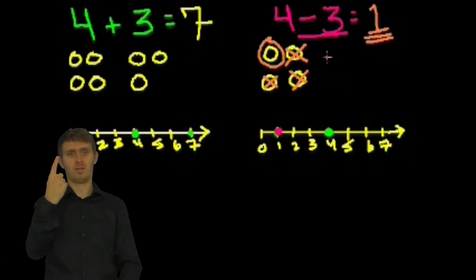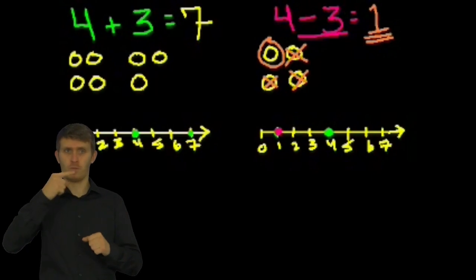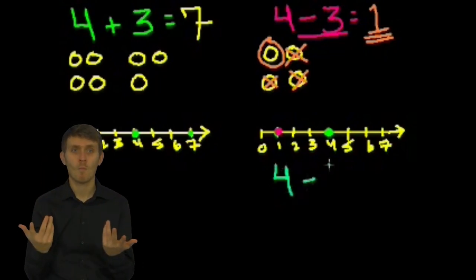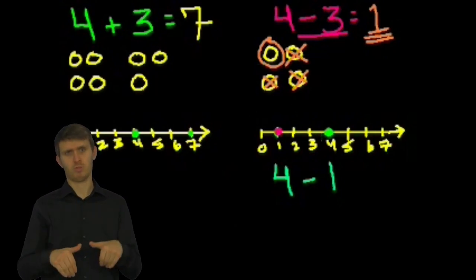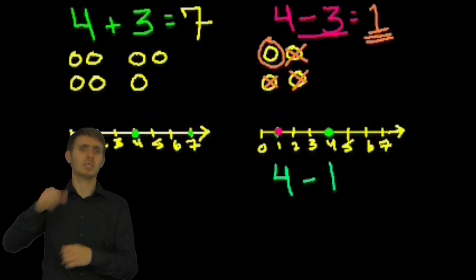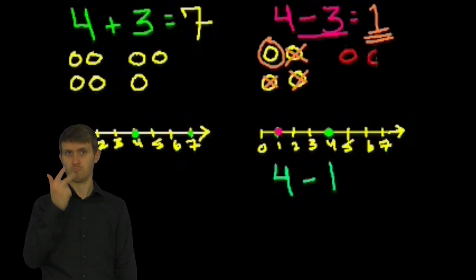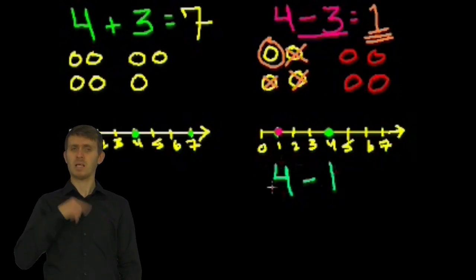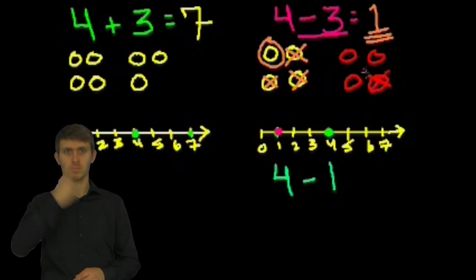Now let me show you some interesting things about subtraction. So we know that 4 minus 3 is equal to 1. Let me show you something else that's interesting. What is 4 minus 1? Well, we could use either example. Let's do the lemon example. Let's do apples now. I'm bored of the lemons. Let's say I had 1, 2, 3, 4. I have a new pen. Sometimes it doesn't draw right. Let's say I had 4 apples, right? This is the example we're dealing with. And I were to eat 1 of them.